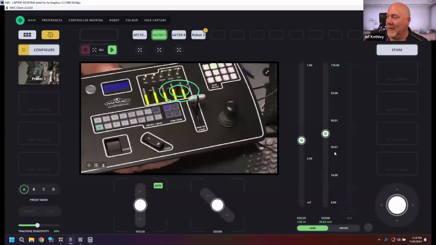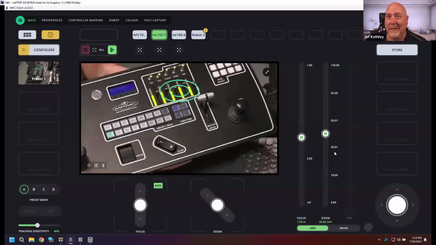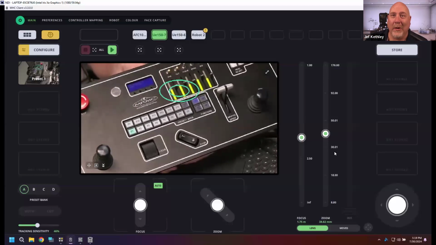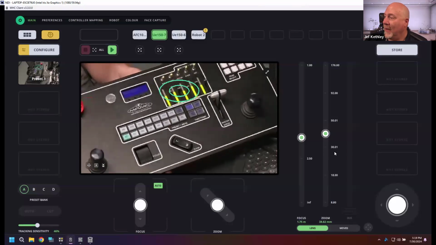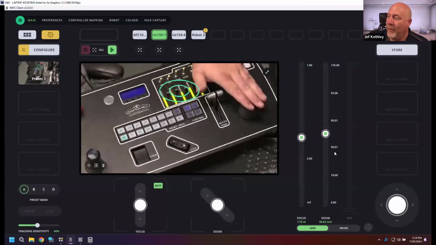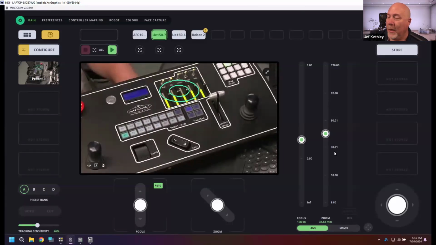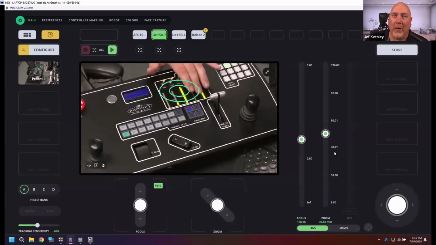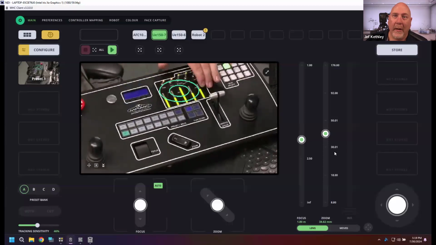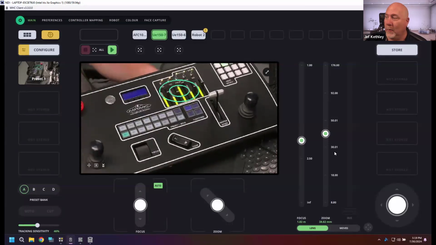The big difference on this one, as you can see, is that it has 2 joysticks, and the reason it has 2 joysticks, I'll show you later, is that we can also do other axes. The other part of this is all those preferences. You see the sliders at the top that are lit up. Those sliders allow you to adjust the preferences on the fly without going into the software. So they really designed this controller to be an all-in-one do-it-all.